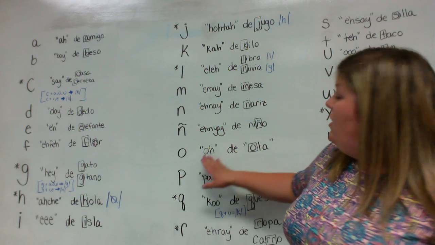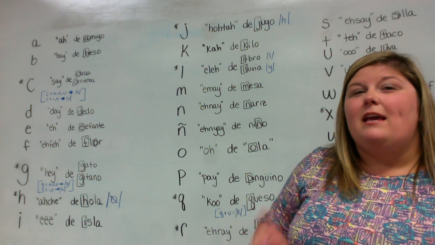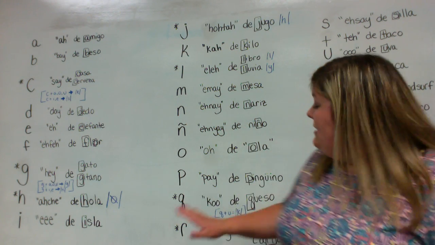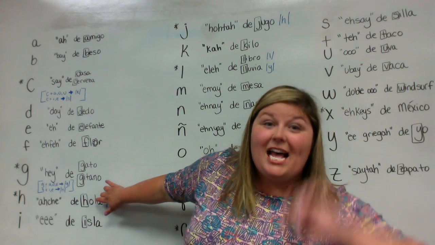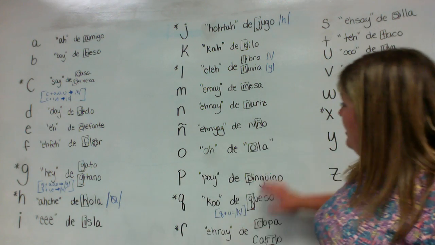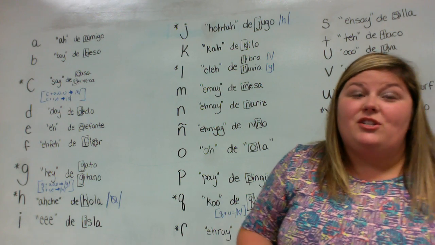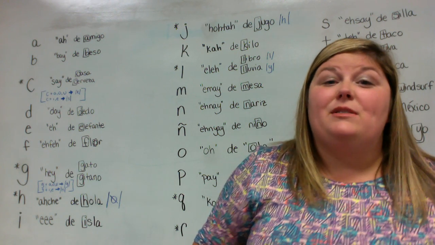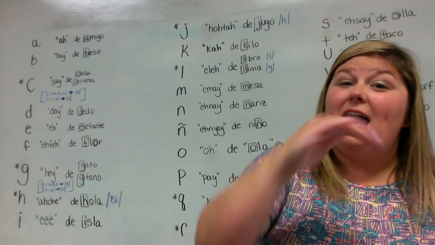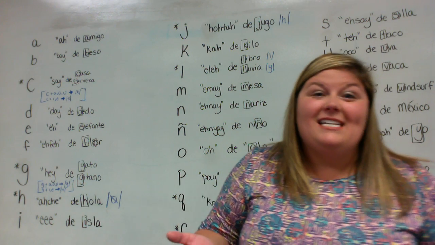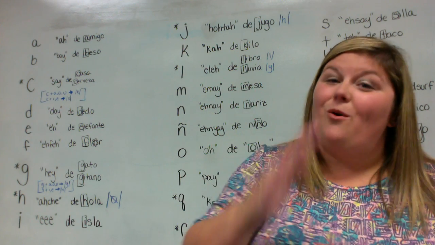O de hola. Now, you're probably thinking, I thought we just saw hola. This hola, right here, means hello. It has an H on it. This hola is like a wave in an ocean. It doesn't have an H. Now, they are pronounced exactly the same. So how would you know if I was saying hola or hola? Based on context. The context of the situation is going to let me know which one I'm saying.